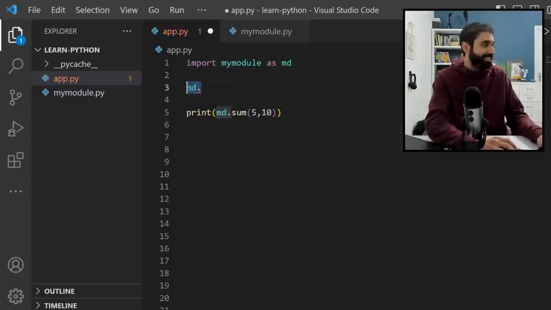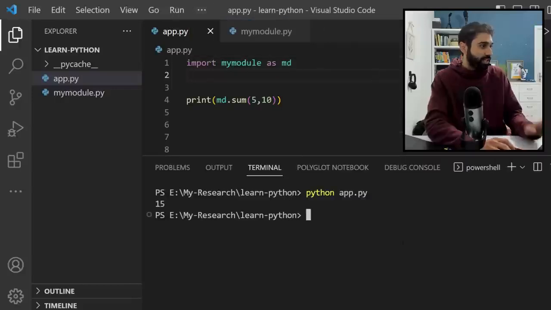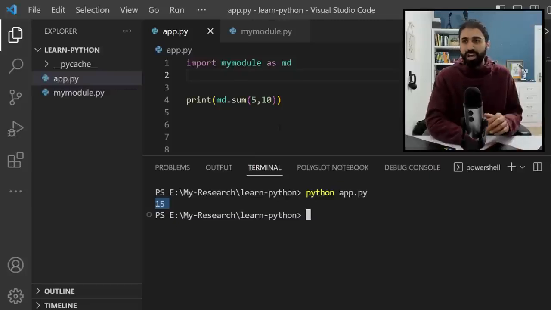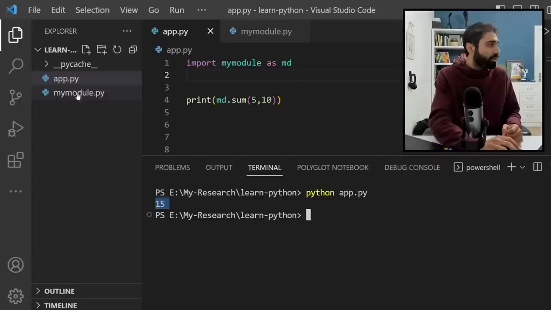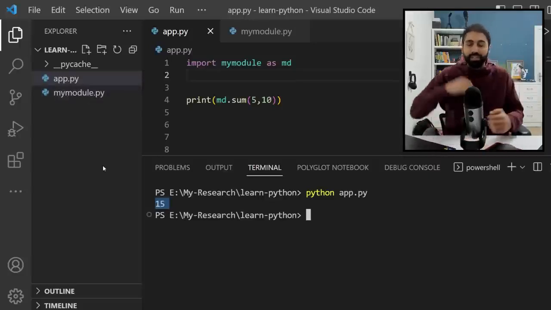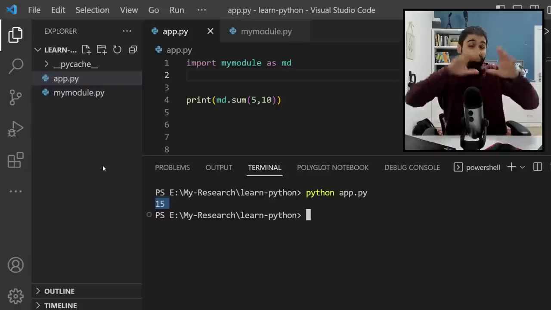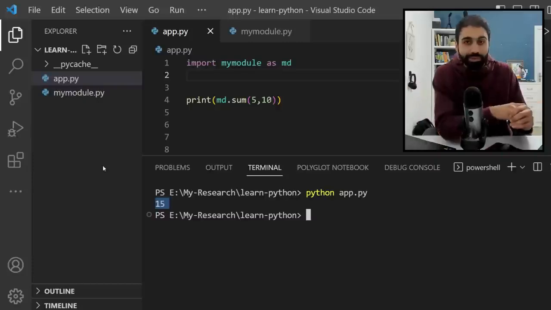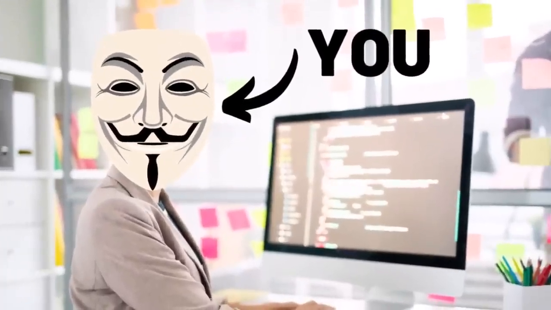You see? It's simple. Now, if I run the code, terminal, run it, and here we are, we got the value. So in this way, if you have somehow large applications, multiple scripts, you can create your own models or import models from other developers, like we will see in a little bit in part 2. And then you can use all the functionalities inside these models. So these are the main concepts of Python. If you understood this, you are ready to start coding. You can call yourself a Python scripter or a Python coder.